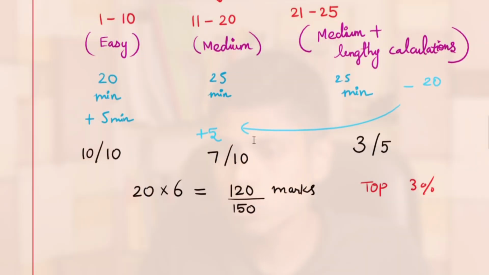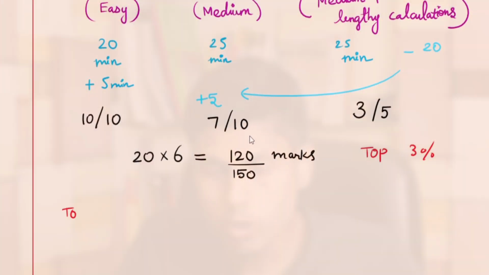In order to get into the top 1%, you might have to work a bit more on the last 2 sections. For the top 1% with distinguished honor, you might have to score greater than or equal to 134 marks. But still, 120 is a super good mark in the exam.